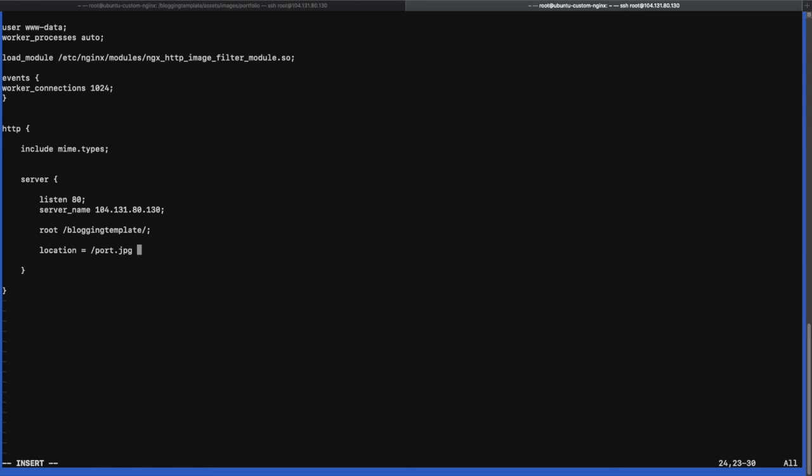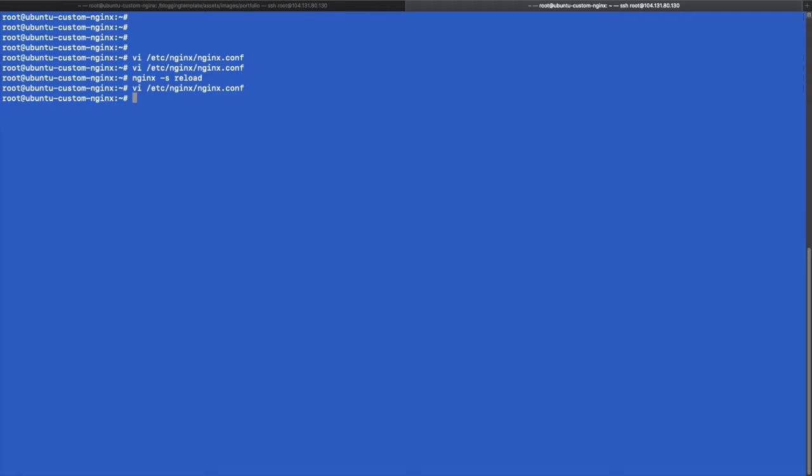Although this particular location is not present on my website, I'm defining some hypothetical location over here. Then I'm defining a block, and inside the location block I'm defining return 200 and a string: Hello, this is dummy location. Right, after this I will close this. Now I will save my file and reload the nginx.